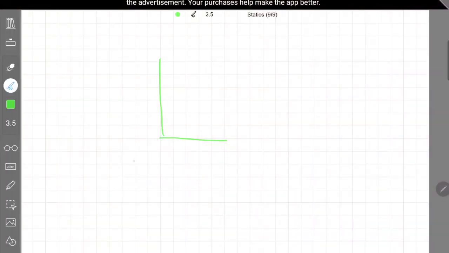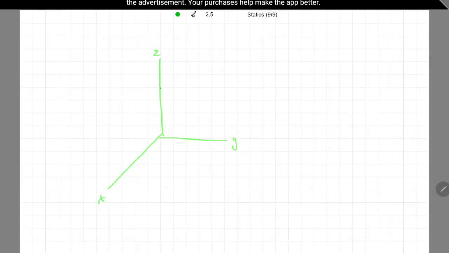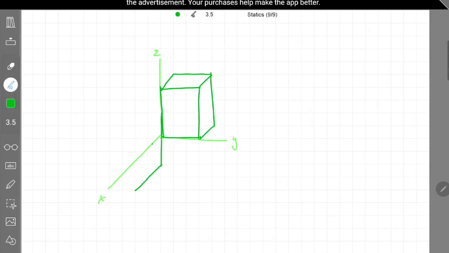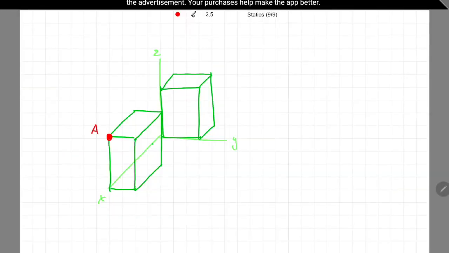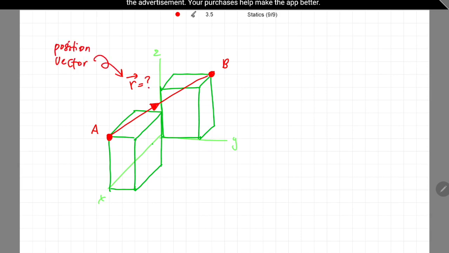Let me just quickly redraw the position of point A and point B in 3D space so that it's easier for you to visualize how the vector looks. Let's say the point over here is point A and the point over here is point B. So the wing strut vector goes from point A to point B as shown. This vector line, which doesn't cross the origin of the 3D space, is known as the position vector. And usually, kita bagi dia symbol R, okay?